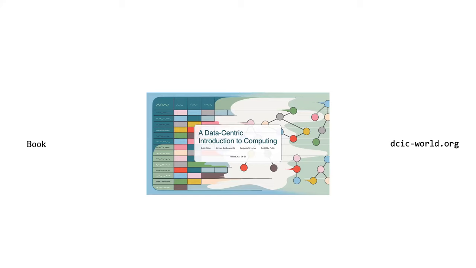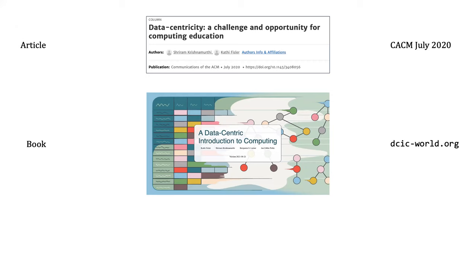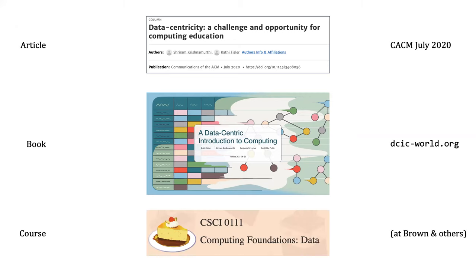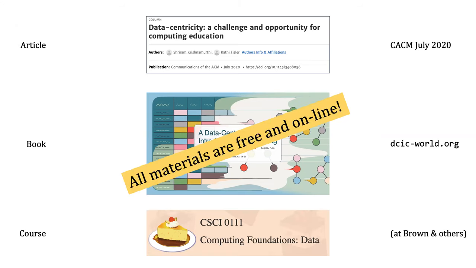If you just want to understand our high-level thinking, and this goes back a little bit to Dr. Mahadevan's question, we talk about this interplay between data science and computer science and how this has started to create a fork at many institutions. At Brown, in fact, it has not created a fork, partly because we're doing exactly this approach. We have a course that's being used at Brown and several universities are starting to use it, and all the materials are free and online, okay?